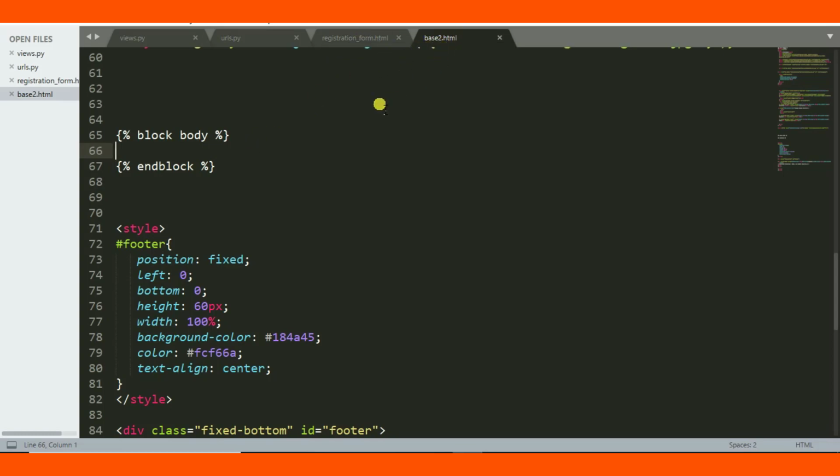So this is the base. The content of the registration form will sit, or will be pressed, between here when registration_form extends from base, okay?